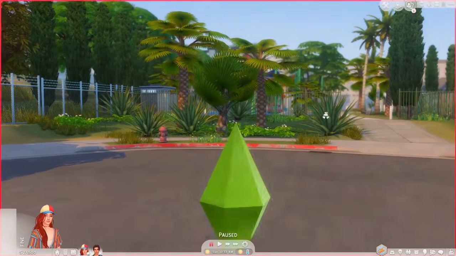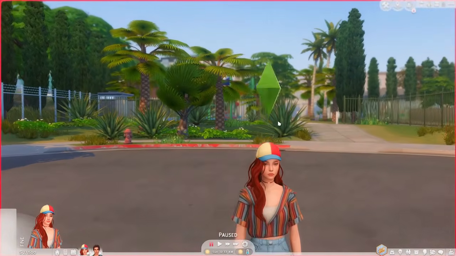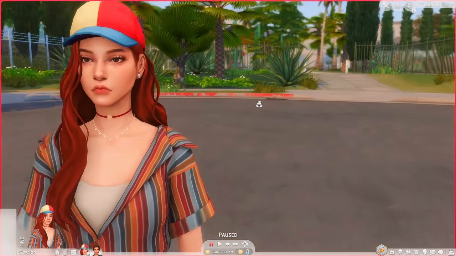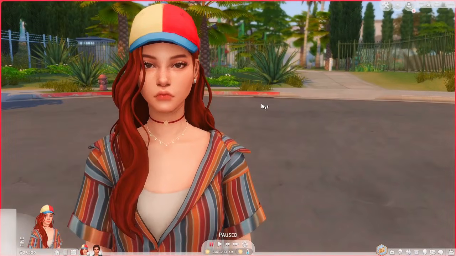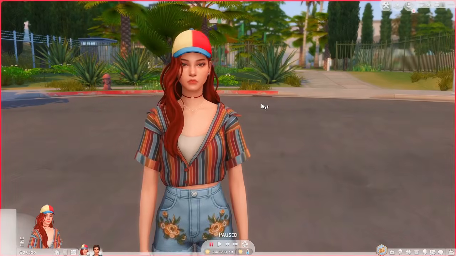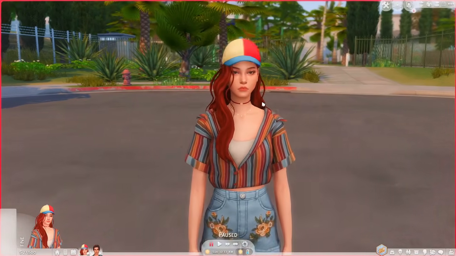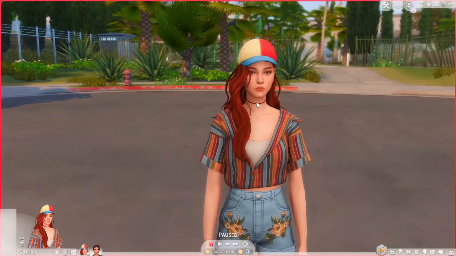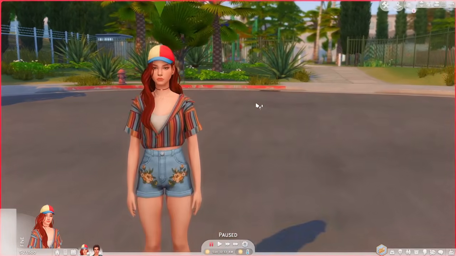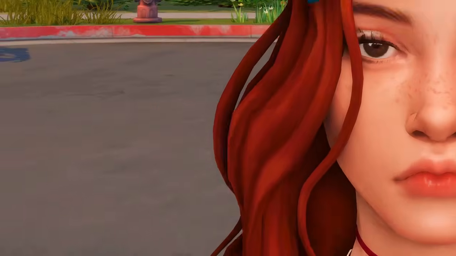But as soon as we exit tab camera and zoom in, it's back. So if you like the way that the shadows look without inputting all of that other mumbo jumbo, then great. Just make sure that you use tab camera.